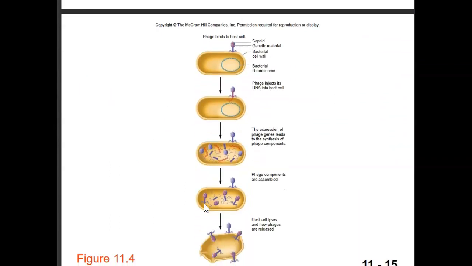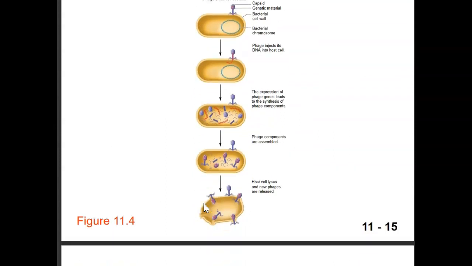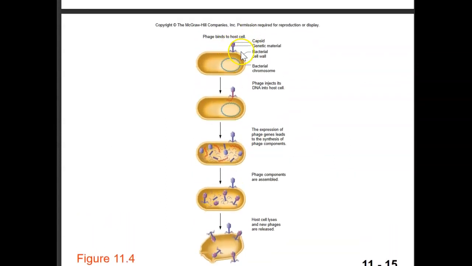So this is what happens during an infection event. The viral particle latches onto the cell. The cell itself has its own bacterial chromosome. The genetic material is injected into the cell. The genetic material is immediately expressed, and one of the first genes that is expressed is a gene that starts breaking down the host's chromosome. It just starts disintegrating it so that the cell can't do its own metabolic processes.